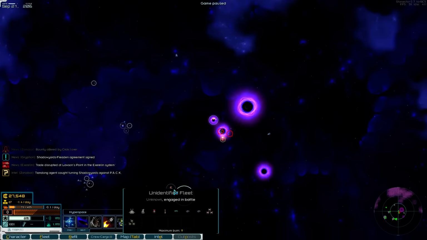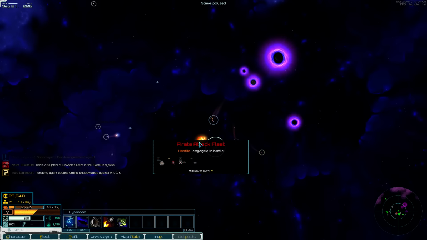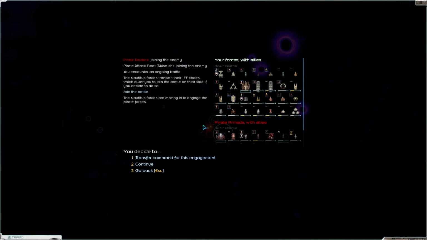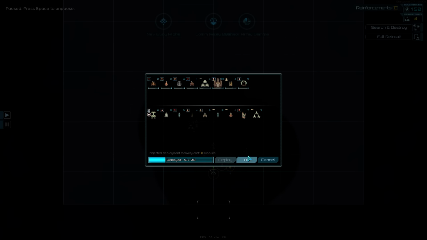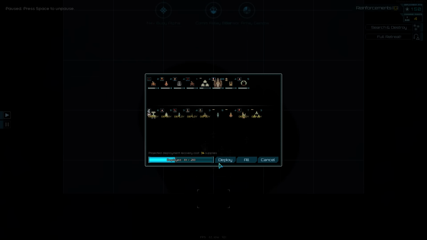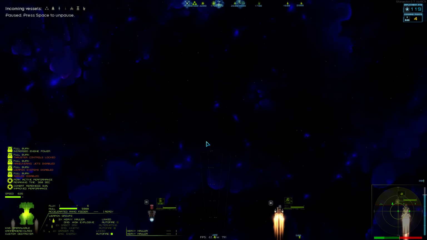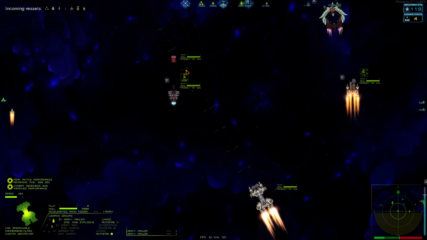Hey, hello. That's a lot of fighting. Friends, my friends, join the battle. We will join this battle. Continue. Deploy everything? It's a huge cost of supplies. Let's not deploy things that haven't got pilots, have we? Let's not deploy things that haven't got pilots. Okay.